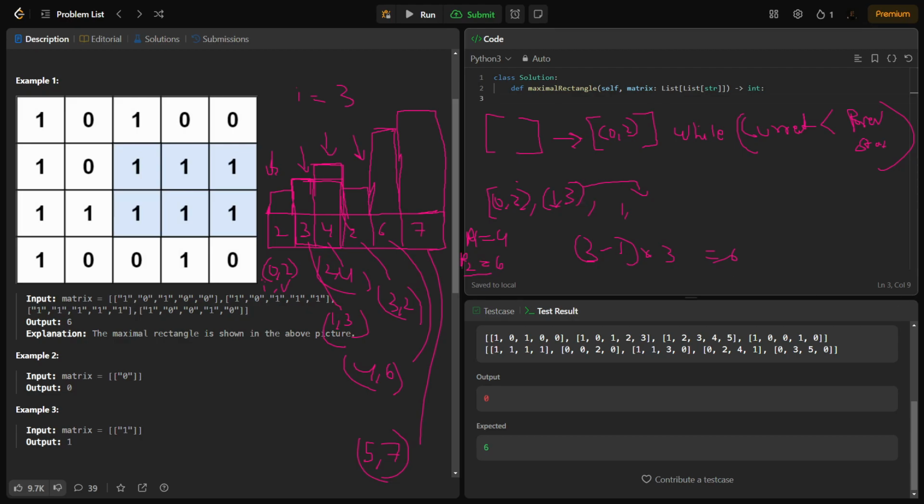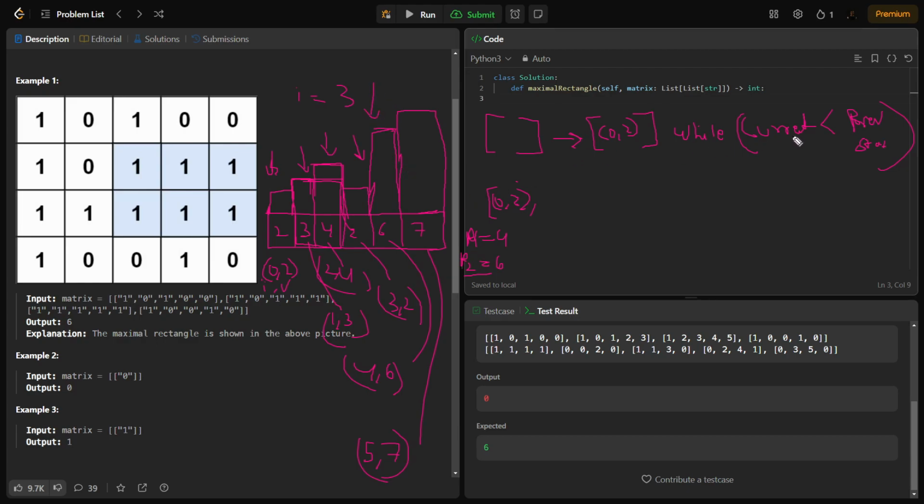Now that we have deleted this, right? We have popped this. So again our stack looks something like this, right? Now again what we will check is, is the current smaller than the previous, and we see that no, the current is not smaller. In fact it is equal to our previous. So we'll do nothing, we will push it like we did here. So if it's greater than or equal to the previous, we will simply push it, and we will move on to the next element, right? So we move on to 6.